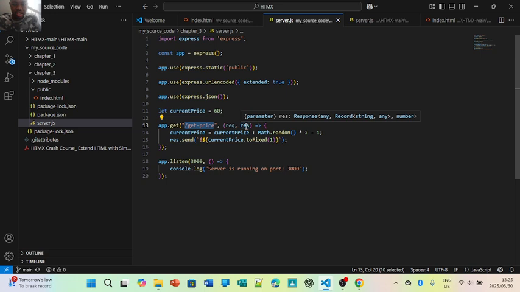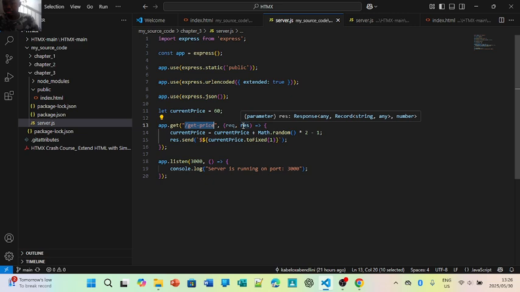For your get request, you've got four pillars: request, parameter, response, and put. So that's pretty much the four pillars for your get request.